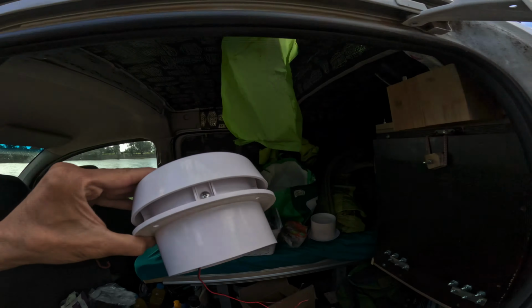The winter sun doesn't rise much on the horizon, so you don't get a lot of daylight hours for your solar panel. So being on a roof box, I have the option to flip it up like this and angle it towards the sun. It's 110 watt flexible. You can flex it up to 30 degrees. I think it weighs 1.7 kilos, so it's quite lightweight for the roof box. Four holes originally, and then I drilled a few extra holes to make sure it's firm. It sits there pretty well.